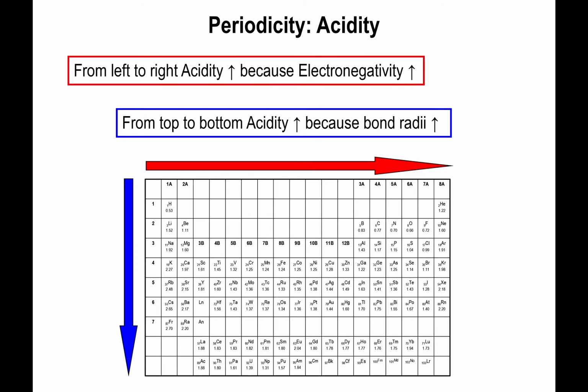So having that larger central element makes the substance acidic in and of itself. So the trends in general from left to right have to do with the increasing electronegativity of the central element, whereas the trend from top to bottom has to do with the increase in the atomic or ionic radius of the central element. Now this is for the binary substances.